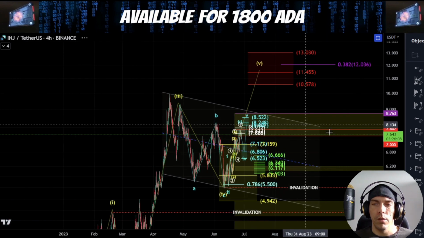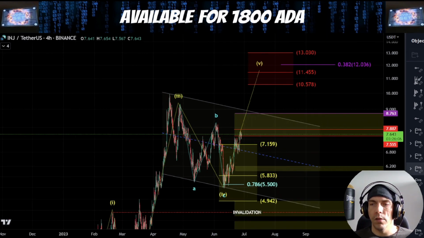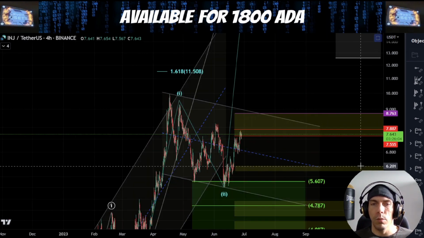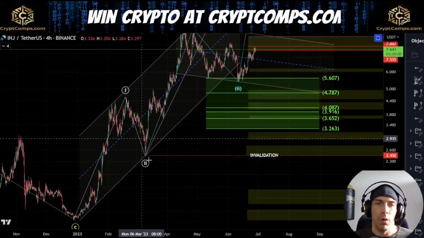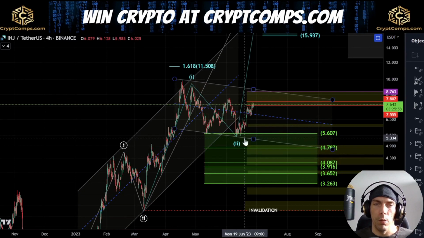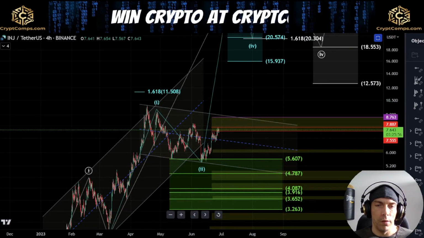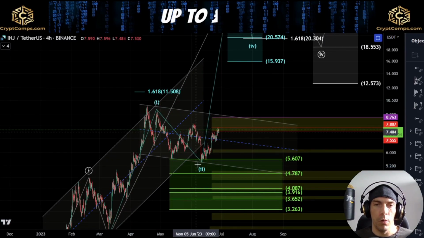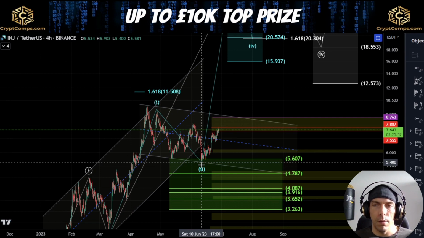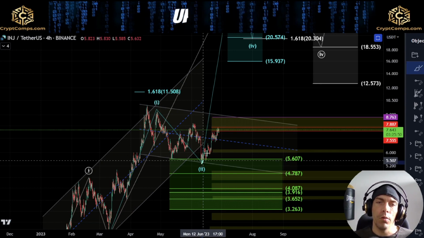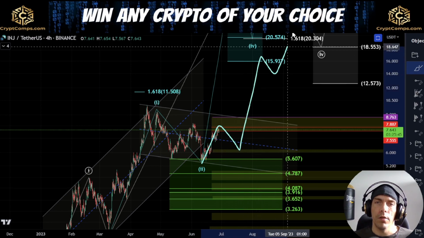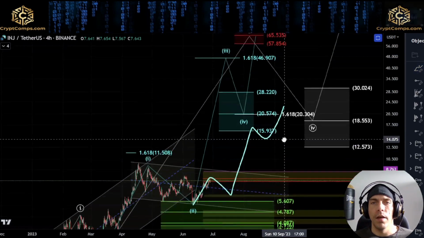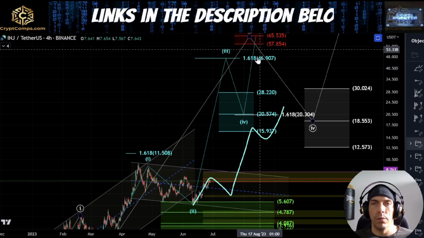Now, we also need to just be on the lookout, because it is possible that we could look at this move slightly different, still in a bullish way, where we'd be arguing that this could actually be 1, 2 here, and this could be another 1, 2. Now, the key difference with this is that provided we hold this low here, which is currently sitting at this $5.40, if we do see a move like this where this becomes 1-2, we need to be on the lookout that this doesn't actually extend up higher here and actually look to target this zone of this 46.90.